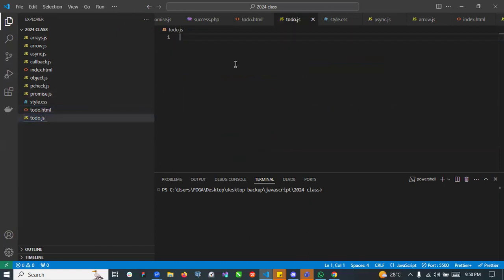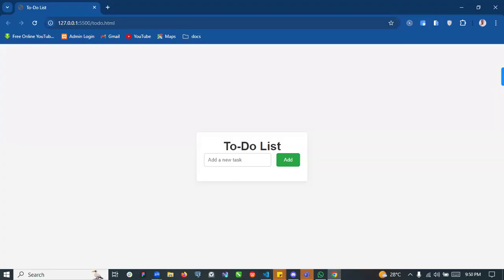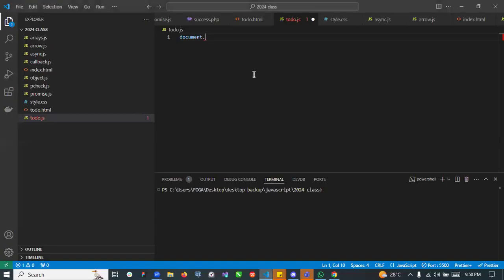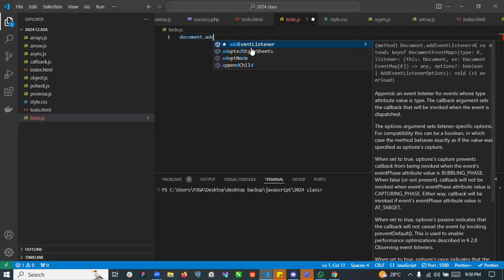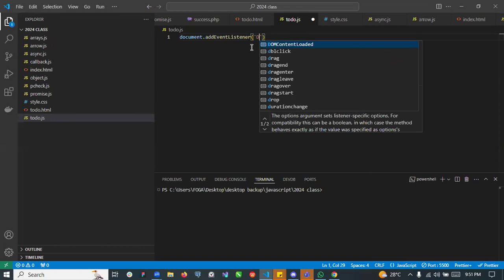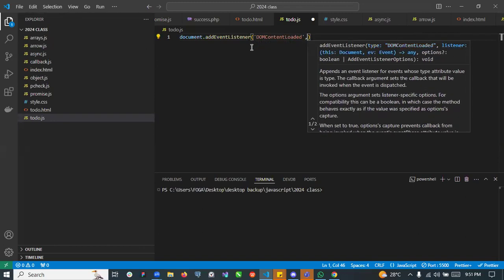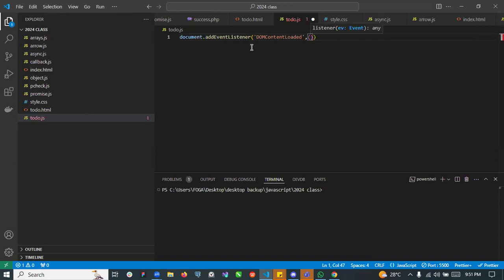So now we talk about the document. Now I want to select the whole of this. If I want to select the whole of this, it is the document itself, the whole of this. All right. So we can now say document.addEventListener, right? And then the type is what? DOMContentLoaded. We want it when the document loads. And then we'll add what? An arrow function. We spoke about arrow function, right?